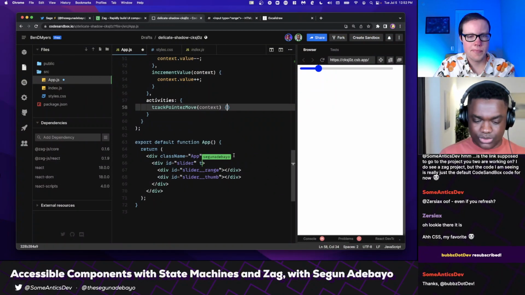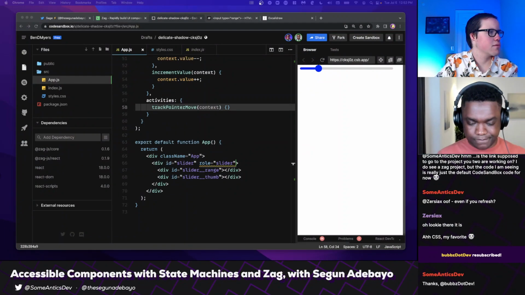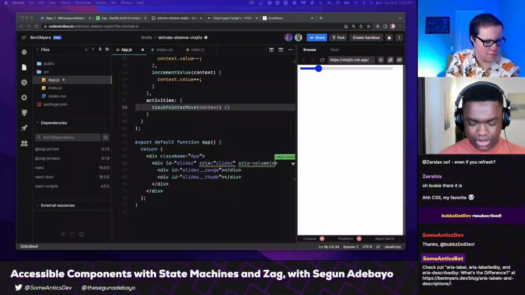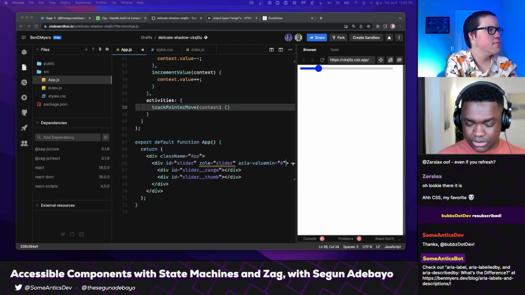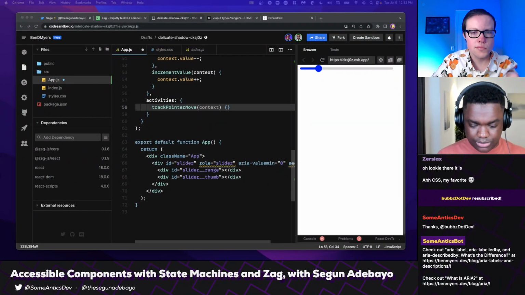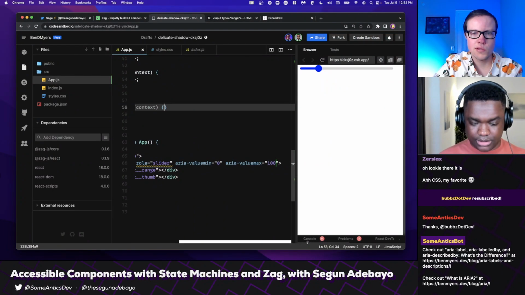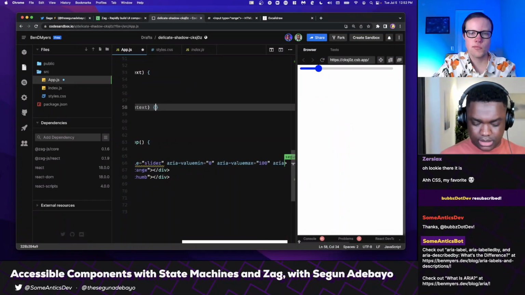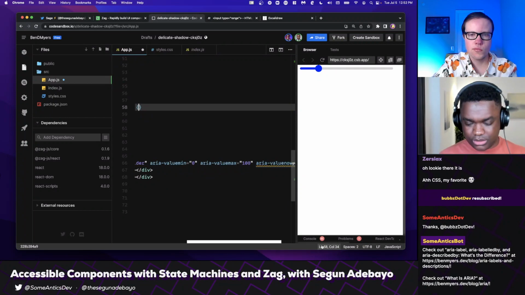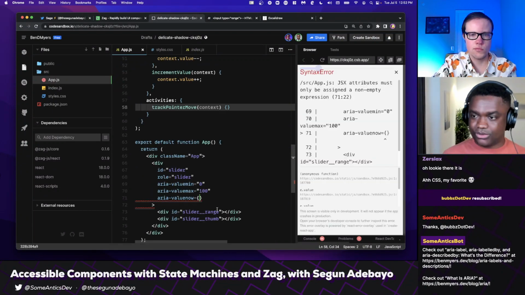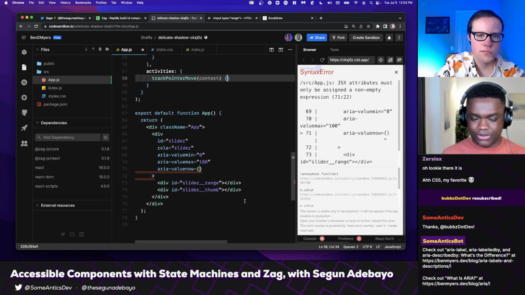So what I'll do is set the role of this element to slider. Again, these are accessibility semantics in here. And then I'll set values like aria-valuemin, which is the minimum value, and then we have aria-valuemax, which is the maximum value. For now, let's just use 100 in there. And then there's an extra property for accessibility called aria-valuenow, which maps to the current value of the slider itself.